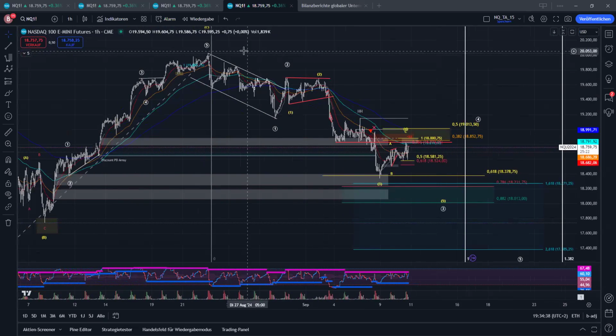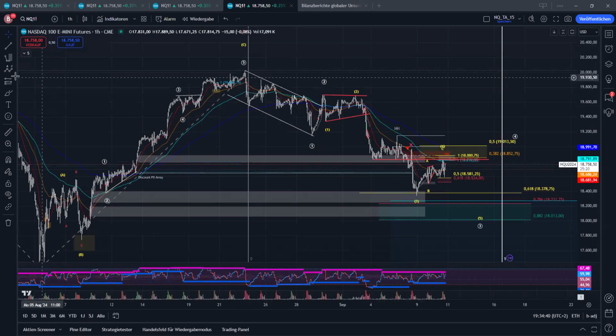Because at the moment, you see, it's very, very ugly. Whatever is coming down here, we have an election this year in the US, which is a very big point. And I doubt there are people out there that will let the market drop so far. And therefore, it's very, very choppy.